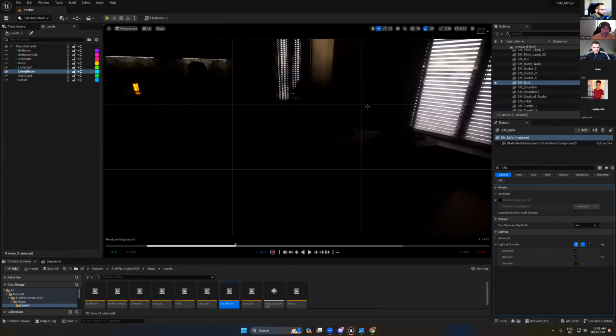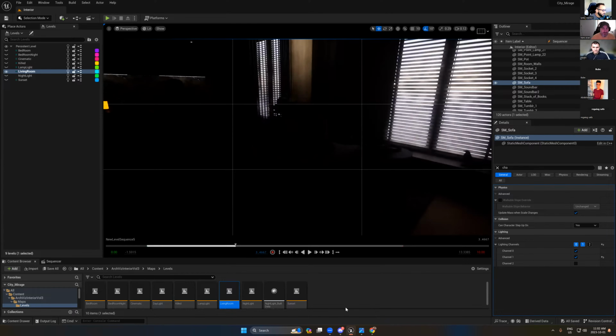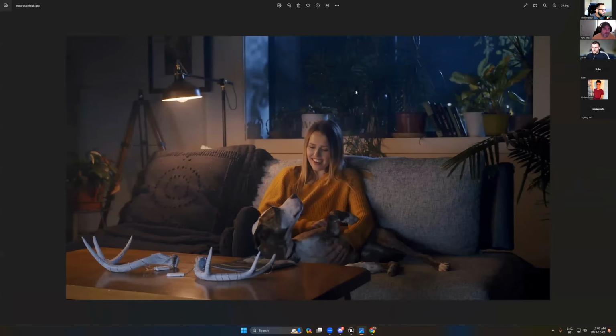Resume recording. Okay, so now we're gonna work on the living room. We have this nice shot. So now we're gonna follow the same rules. We'll see what kind of light we're gonna use here. We have a moonlight in the window. We have one key light here, and also we have a global light for the room overall. Because this is not only one light, we have different lights in the room, which is gonna cost more light. So now we know at least we need 3 lights in this scene, okay?